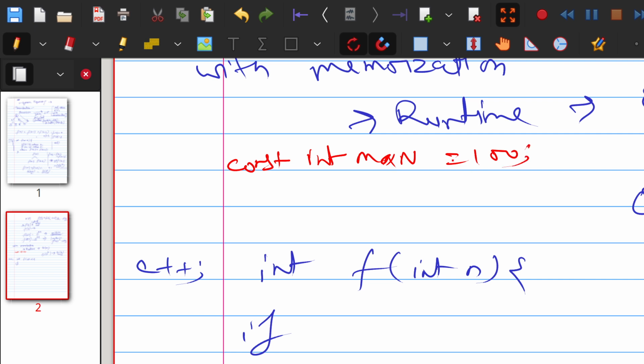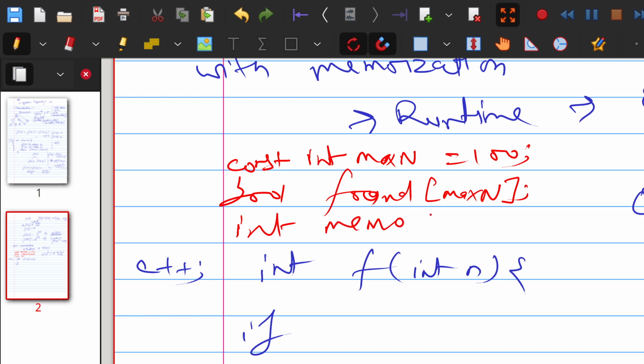Let's say we are supposed to calculate till 100. Then we define a boolean array found of MAX_N, and we define a memoization array of integers, memo of MAX_N, right? These are the variables.